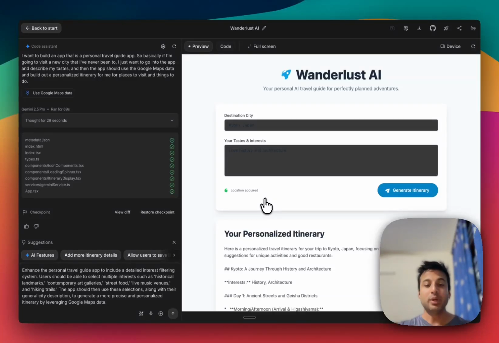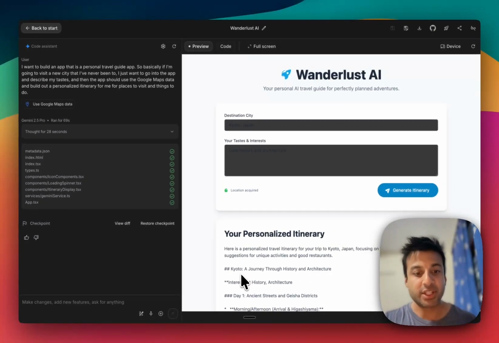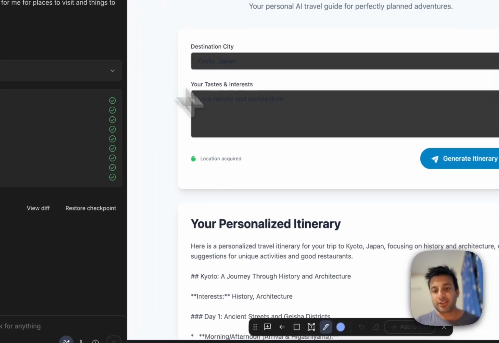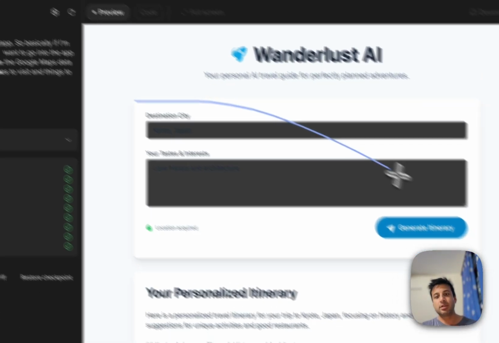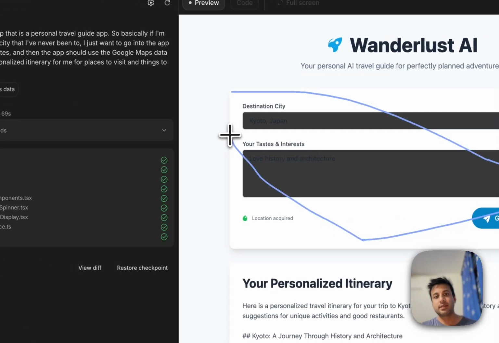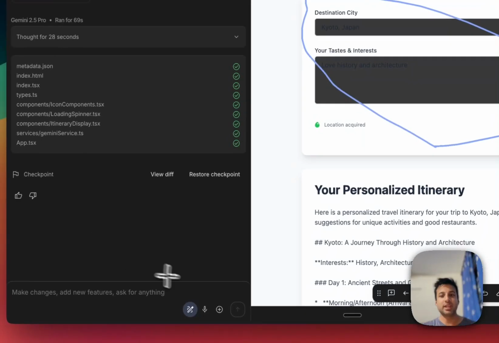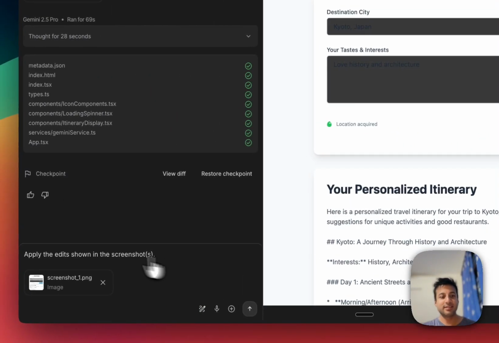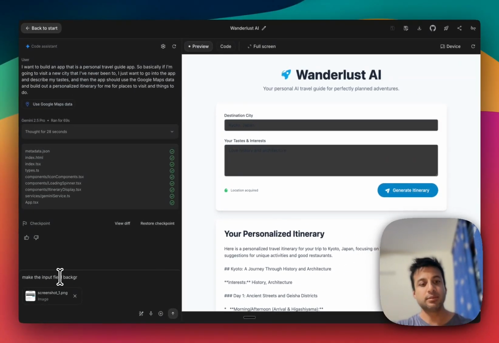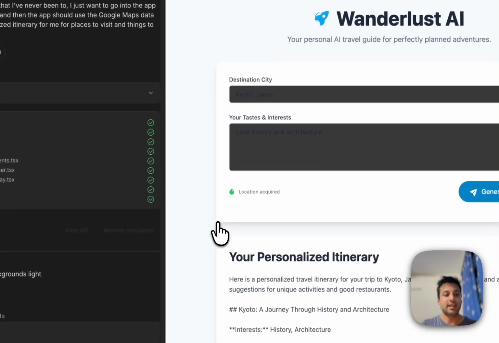And it's all text-based. So there's a few things I notice here, and there's a few things that I want to make changes to. So I'm going to basically annotate the app here. And this is really cool because I could do this, and this is like a freeform tool, and just say, I add that to chat, right? And it's taking a little screenshot and make the input field backgrounds light. So let's see if it understands what I'm trying to say here.